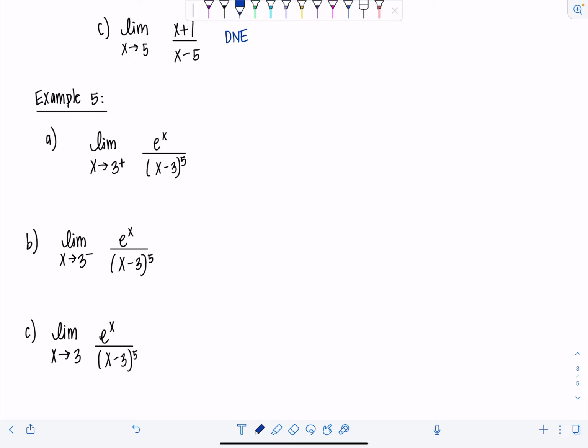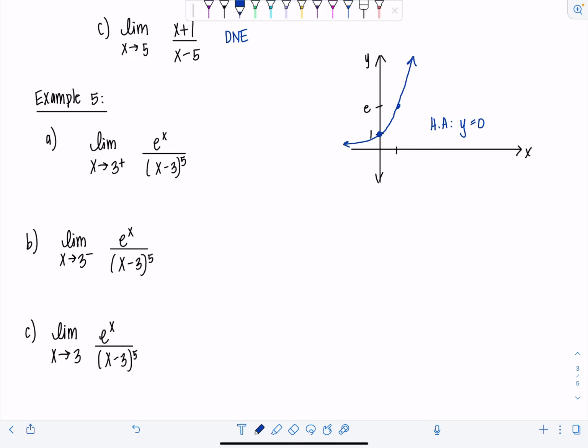All right, do we remember the graph of e to the x? If not, get it burned in your brain immediately. Okay, you're going to need it for the rest of your math career. E to the x. I mean, the most important thing you need to remember is that it goes through (0, 1), (1, e), and then you've got a horizontal asymptote, y equals 0.